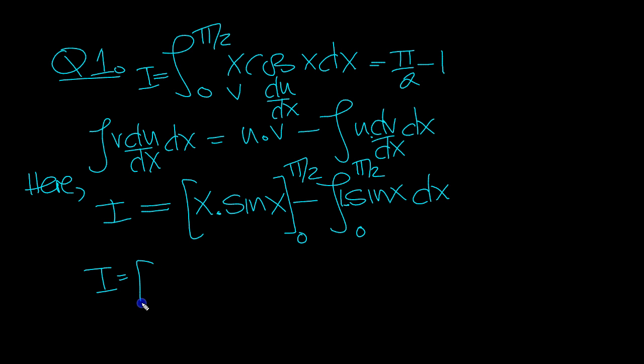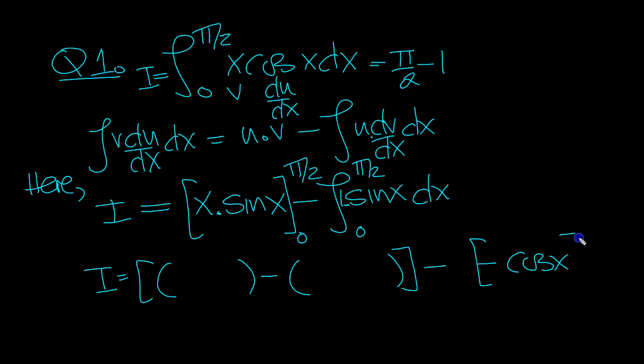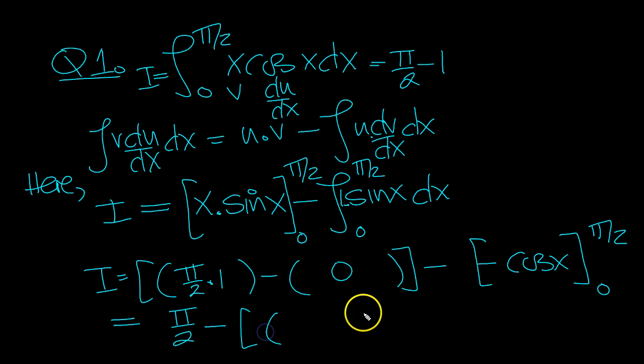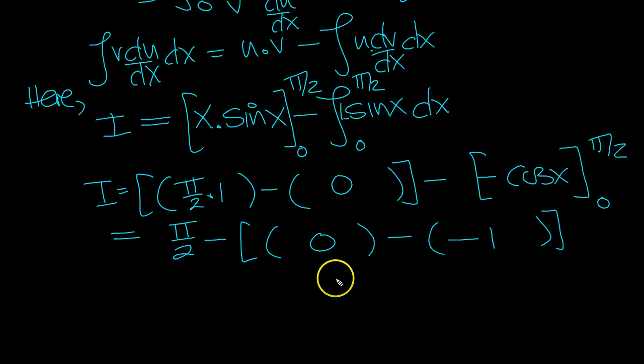So I equals then, top value take bottom for the first bracket, minus the integral of sine, which is minus cos, isn't it? And that's between 0 and pi over 2. So that's what we've got. Put the top value in like we said for pi over 2 here. Sine of pi over 2 is 1, so it's pi over 2 times 1. Put 0 in here, we get 0 times something is 0. So we get pi over 2 on the first bracket minus, and then we've got top value take bottom value of the second, haven't we, to still work out. Cos of 90 is 0, and cos of 0 is 1, so that's minus 1. So we've got pi over 2 minus, there's 3 minuses, so it's pi over 2 minus 1. That's what we wanted to show.